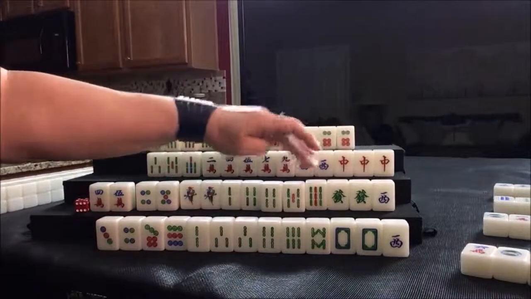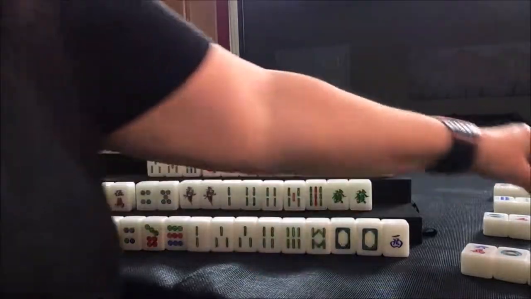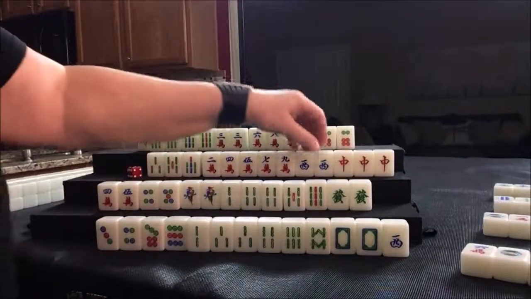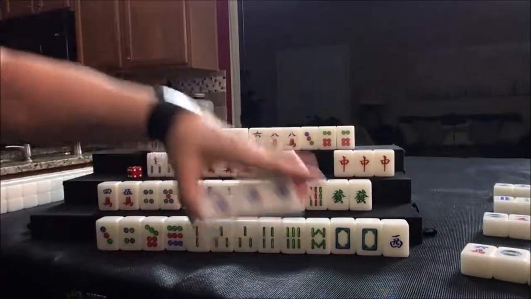1, 2, 3, 4. We could maybe use that as a pair. If we do a half flush, we really don't need this. Let's go ahead and get rid of the west. Leave our options open. Up here, we're gonna pung. That's their seat wind. So if we are west, that's how we'll display it.